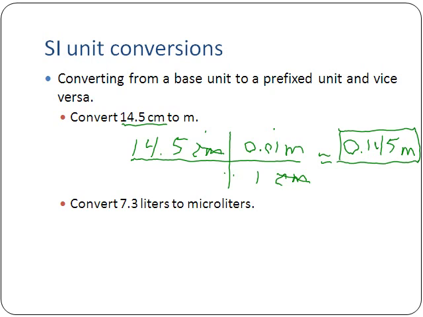Now you're probably thinking at this point, there was a whole lot faster way to do this. I know that there are 100 centimeters in a meter, so I just take 14.5 and divide it by 100. And you'd be exactly right. That way works quite well for ones that are very, very simple like this. But I'm going to suggest that you try out this method because we're going to get some problems that are much more complex. We'll use this method not just on conversions of units, we'll use it later in the year on all sorts of things, and we'll get to ones that have many, many steps.